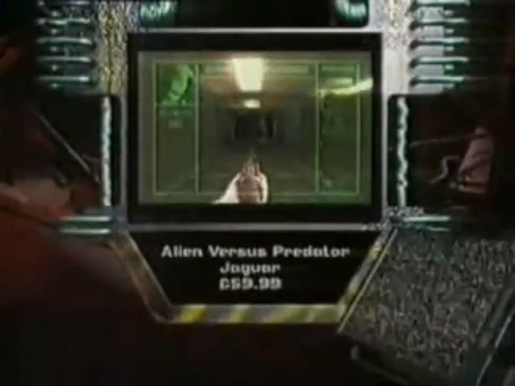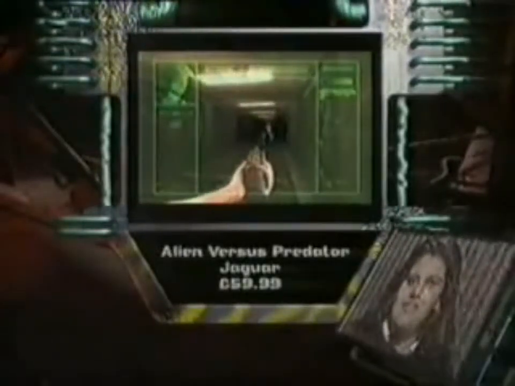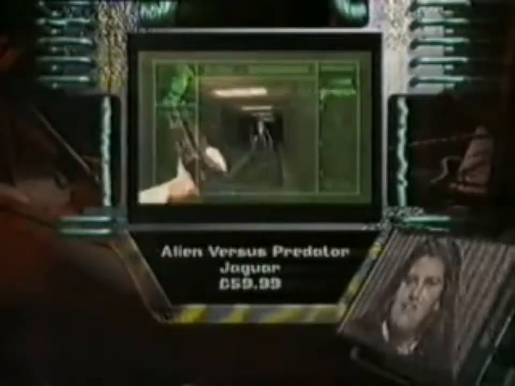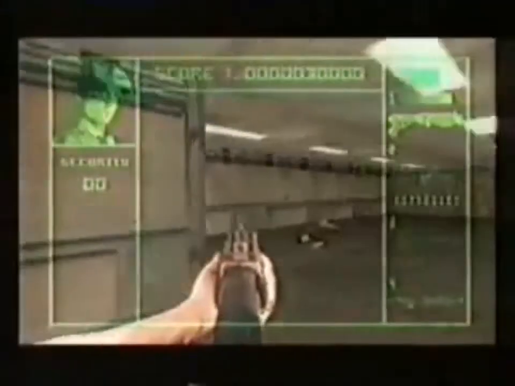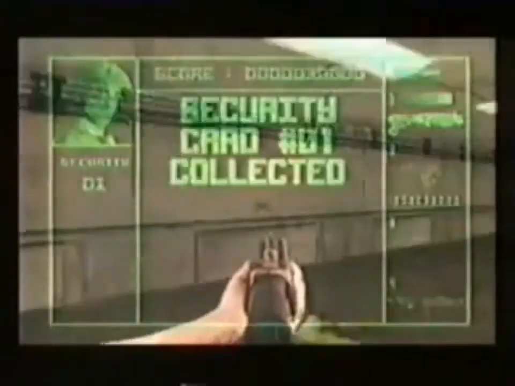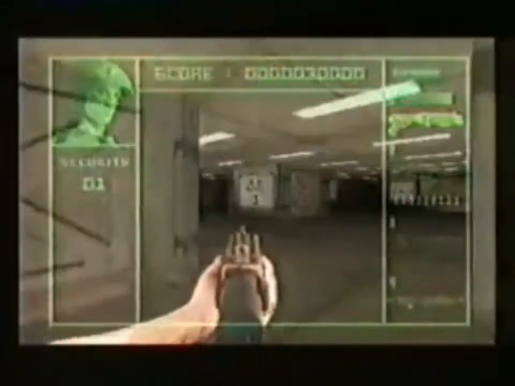What on earth got a hold of this guy? This is not the sort of game you can just pick up and start bashing at buttons. You need to employ a lot of strategy if you're going to get through it. I prefer to play as the Marine as there's a lot more of a challenge. The idea as the Marine is to collect security cards which will give you access to different places. I've just collected one.